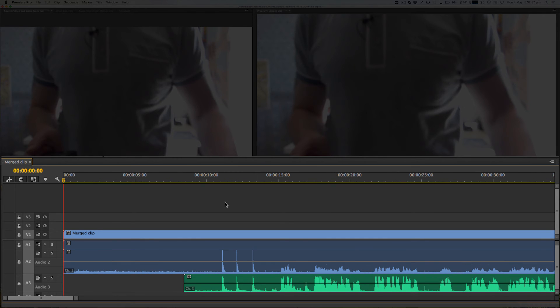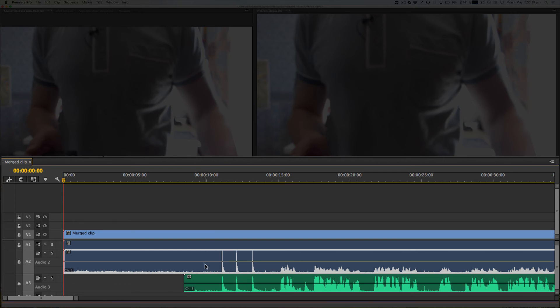If I expand the audio waveforms and zoom in, you can see the three easily discernible spikes — those are the three claps from the beginning of the recording. This helped Premiere Pro synchronize the audio from both sources, and as you can see it's done an excellent job — the tracks are perfectly synchronized. If you'd ticked the 'remove audio from AV clip' box, you wouldn't need to manually remove the camera's built-in audio track.